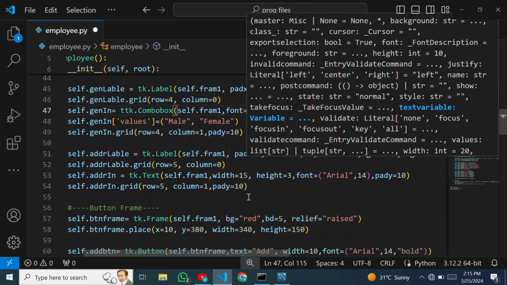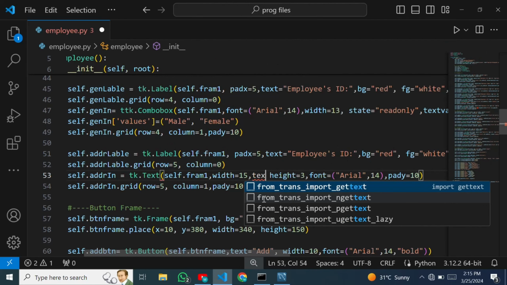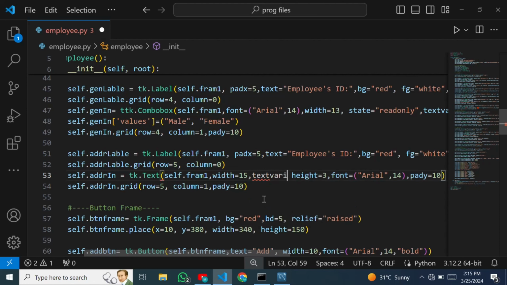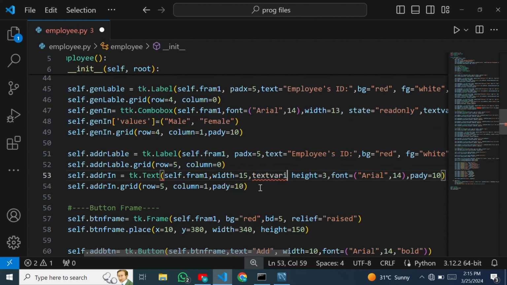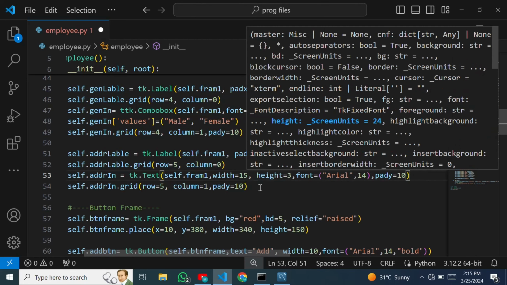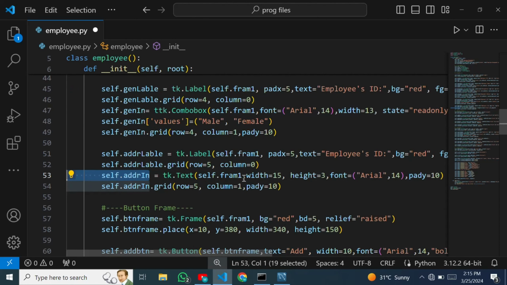Okay, so in the last, in text widget we cannot use text variable property. You can see this is showing me error. So that's why we cannot use here our text variable property. That's why we have to use this name to get value from this widget.